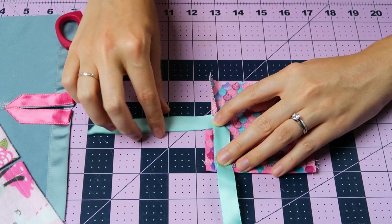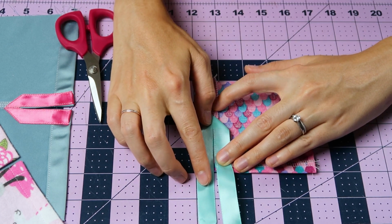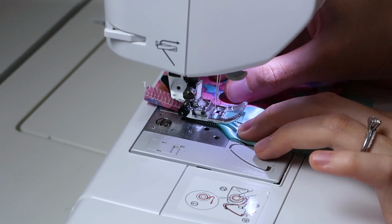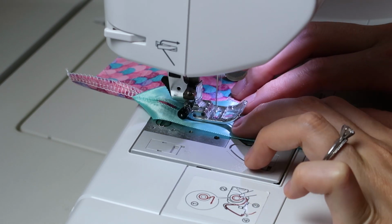So we're going to do the same thing to the other side, fold this out of the way and then turn the ribbon down, and we're going to stitch along the very edge, anchoring that side down. Start at the point and just stitch all the way down and backstitch at the bottom.